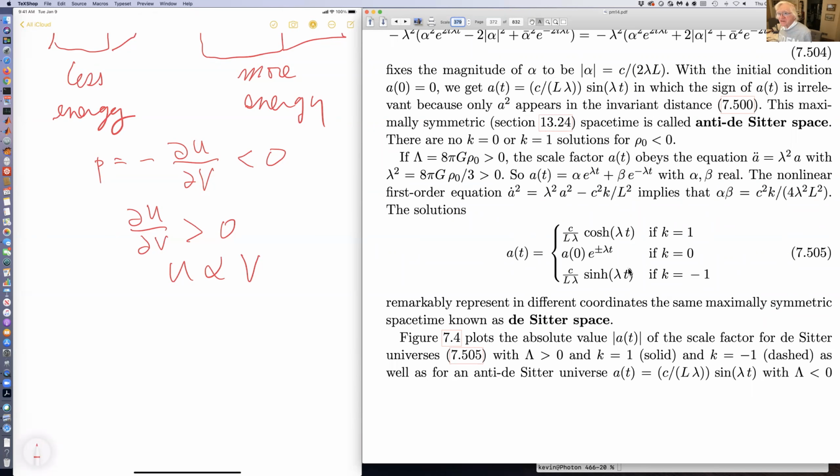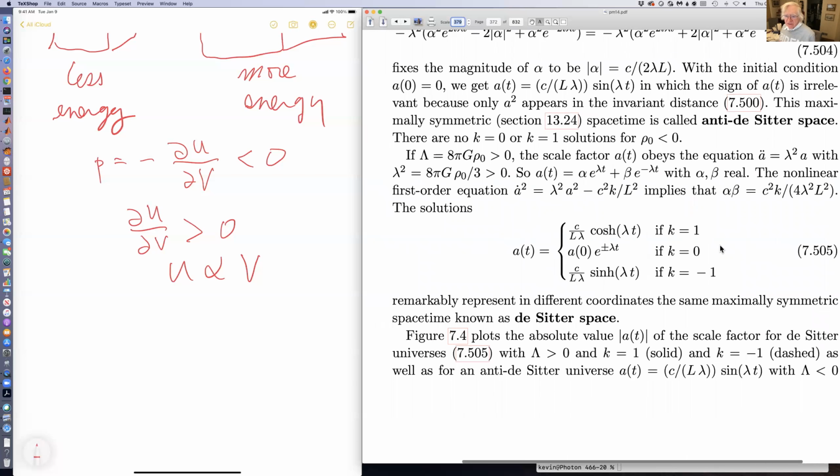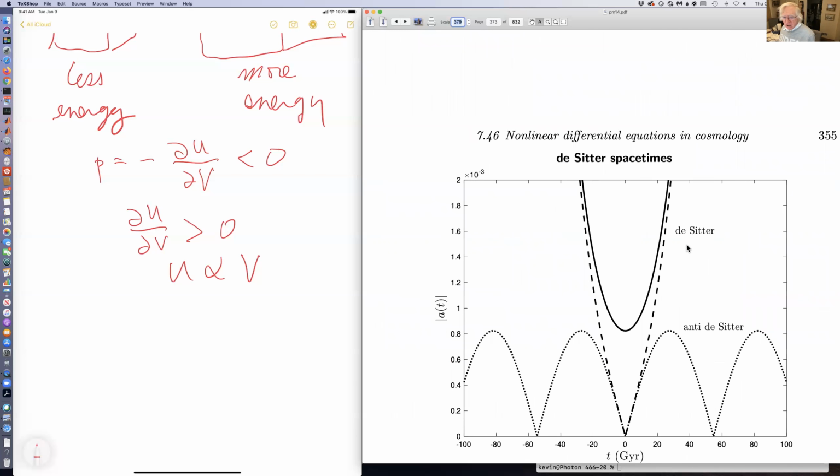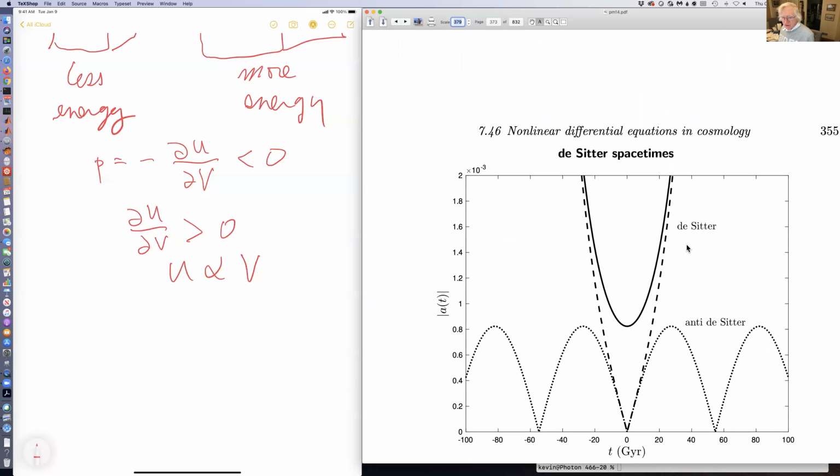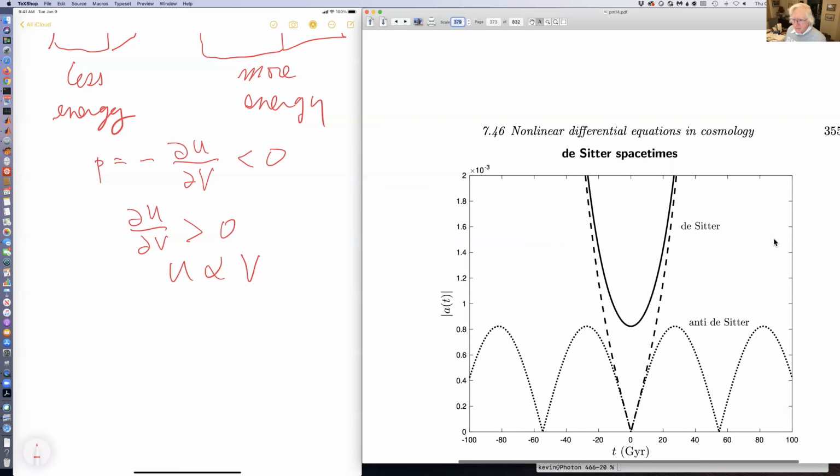The one that is more plausible, I guess, is the cosh solution. That's this one. And the sinh solution actually goes to zero. Well, if we wanted to have this as a model universe, then this would give you a big bang, of course, because things would get awfully hot there. But at least I think they would. I'd have to think.